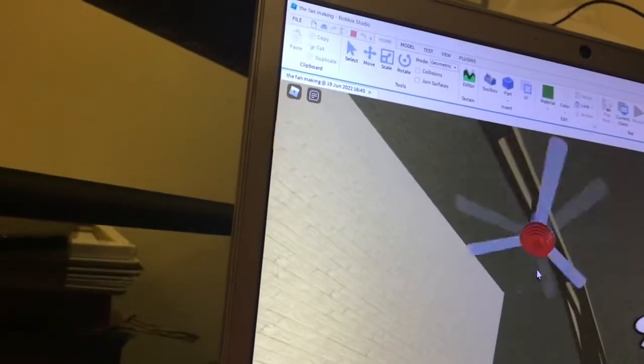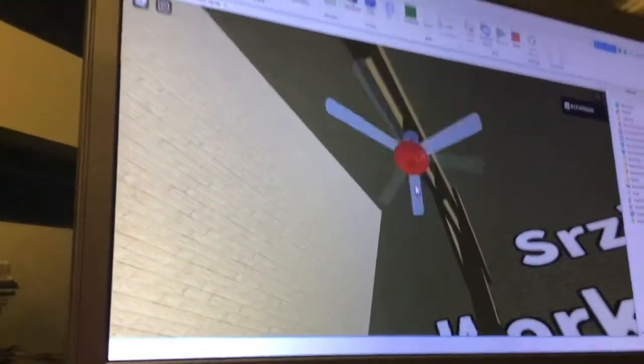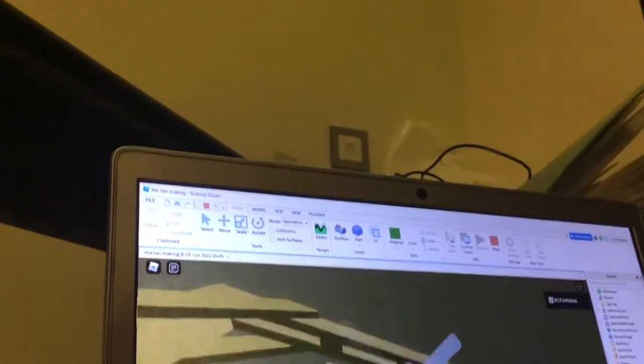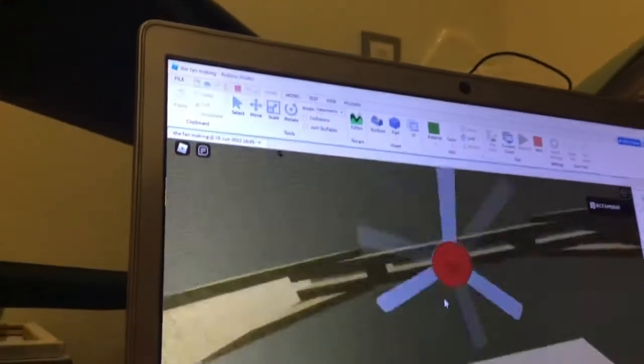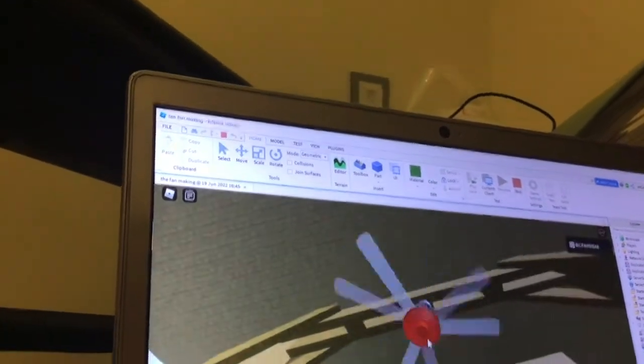Here we have, this is kind of a pretty long name, but it is a SRZ fan called Red and White Lansings. Red White Lansing ceiling fan. It's not a Lansing, it is a Signal Hill. I changed its light and blade color, and it looks really nice, to be honest.